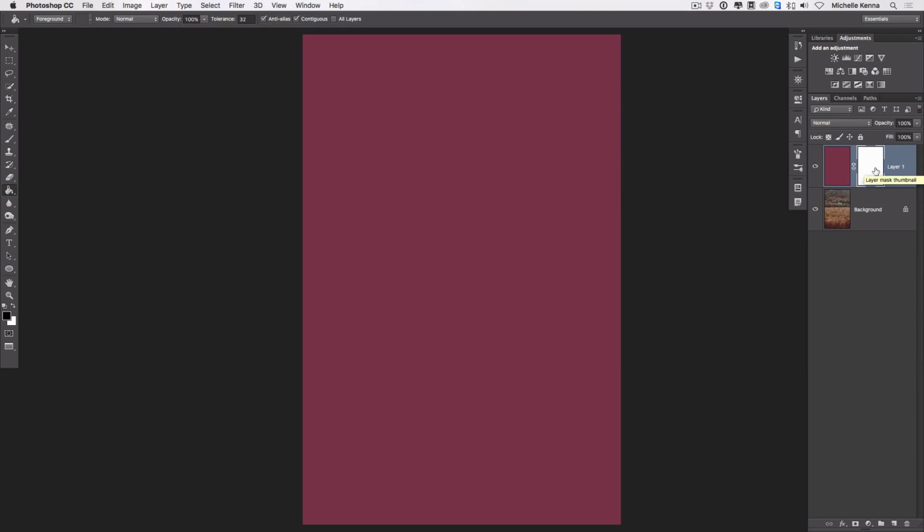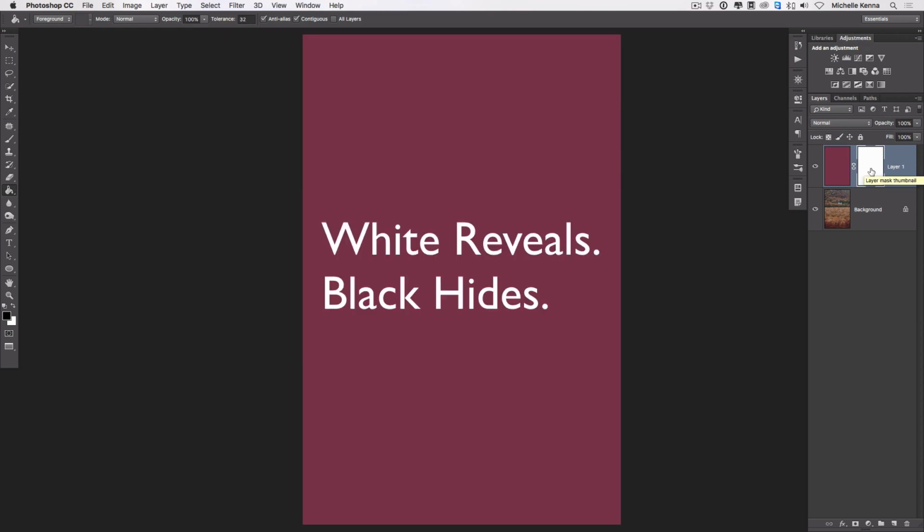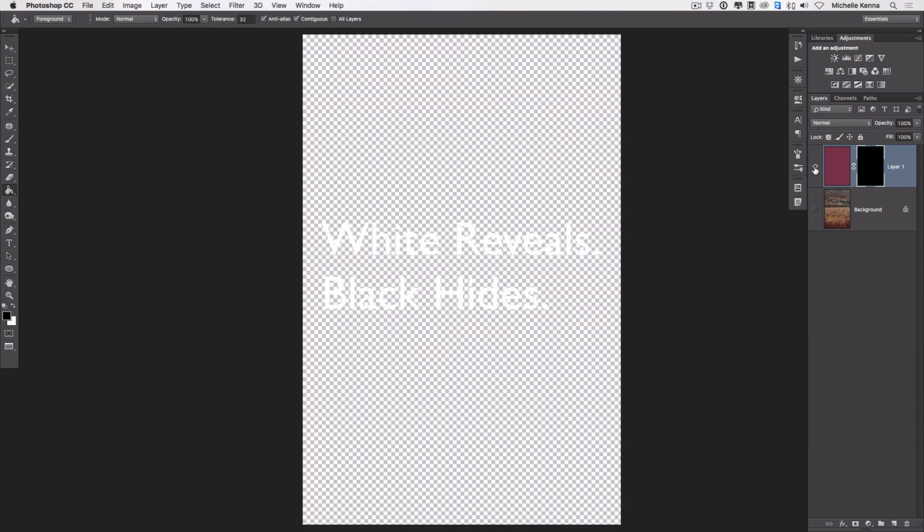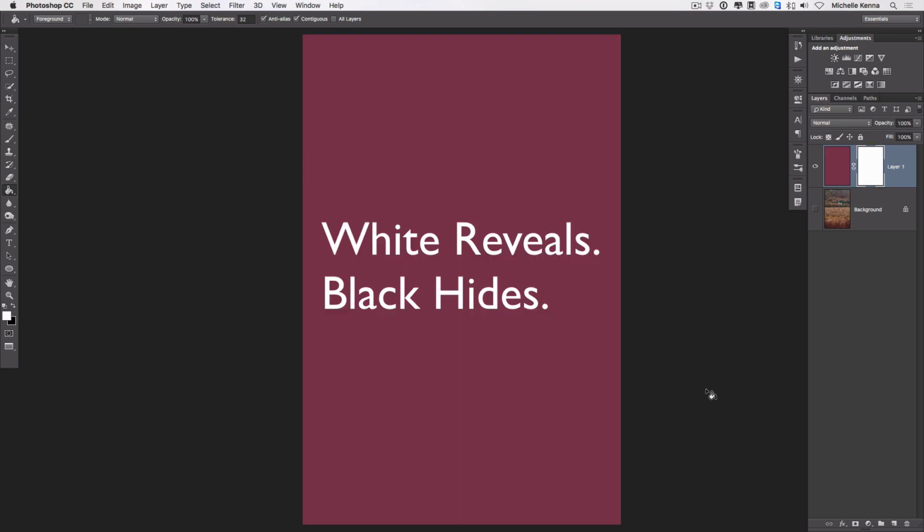So at the moment we saw when I added that layer mask, nothing changed. My layer of fill color is still there as it was before. And that's because my layer mask by default has come on as a white mask. And when we're working with a mask, white reveals and black hides. So the parts of my layer mask which are white will reveal the content of the layer. If I switch to black and again fill my mask with black, the parts of my mask which are black will hide that layer. So that layer is currently hidden. Again, if I switch back to white and fill with white, it's revealed again.